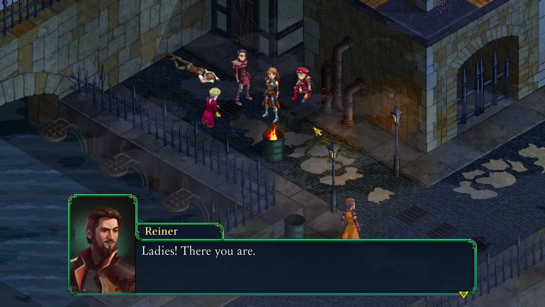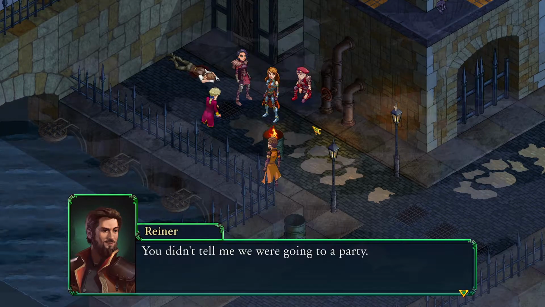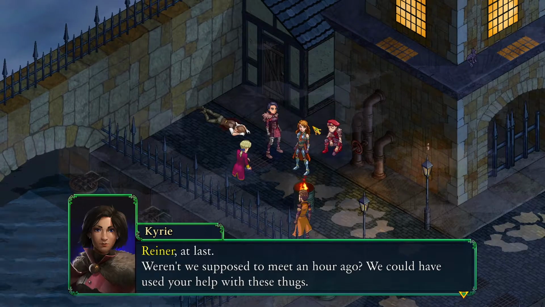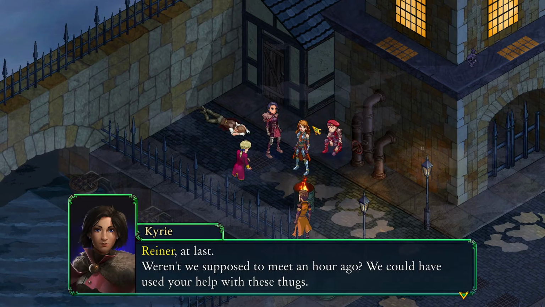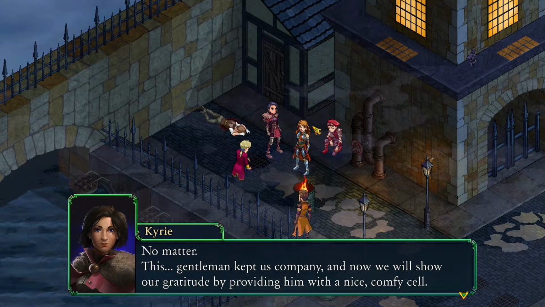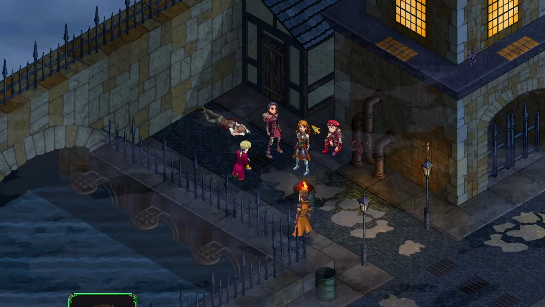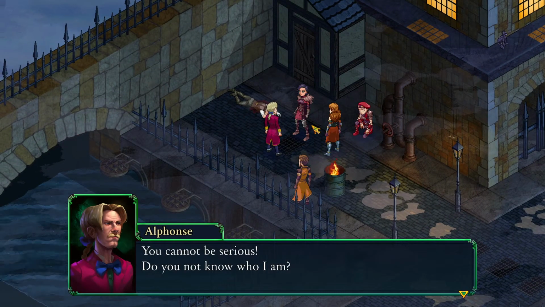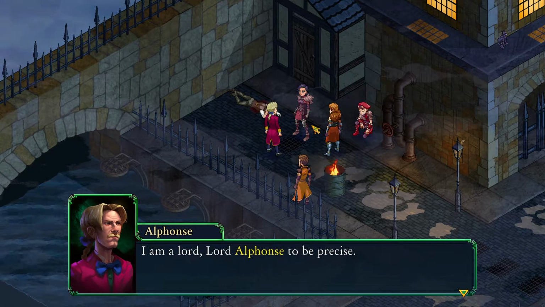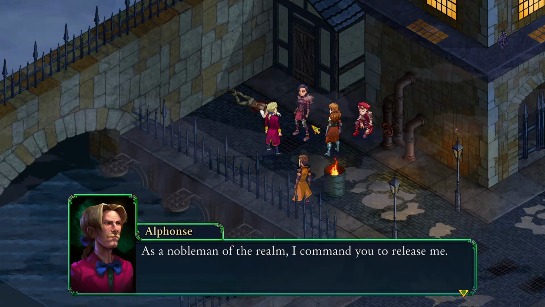Ladies, there you are. What's this? You didn't tell me you were going to a party. Reiner, at last. Weren't we supposed to meet an hour ago? We could have used your help with these thugs. No matter. This gentleman kept us company, and now we will show our gratitude by providing him with a nice, comfy cell. You cannot be serious. Do you not know who I am? I am a lord, Lord Alphonse, to be precise. As a nobleman of the realm, I command you to release me.